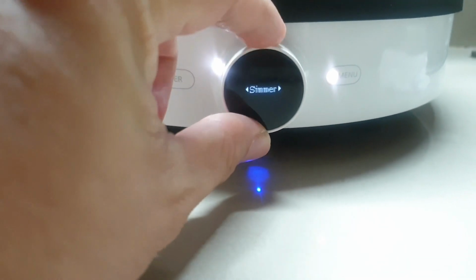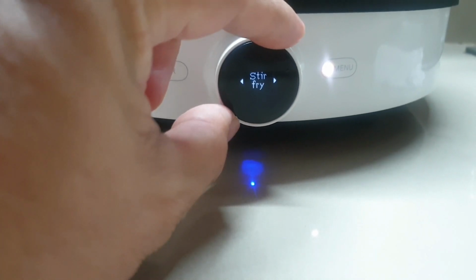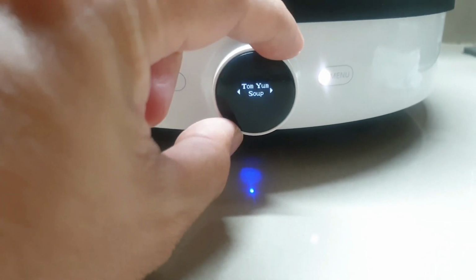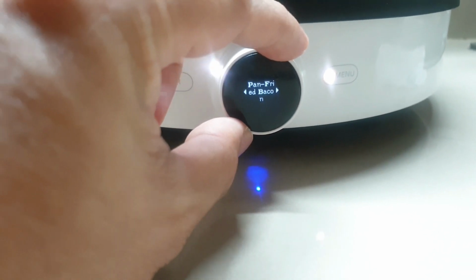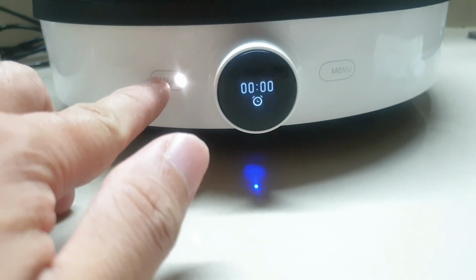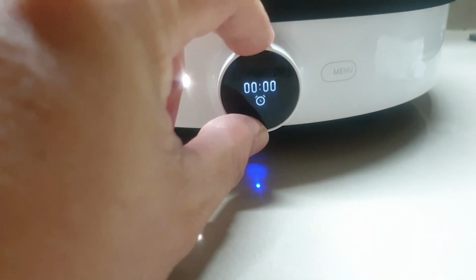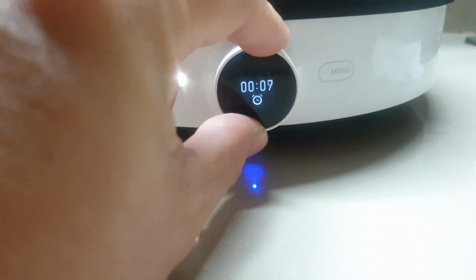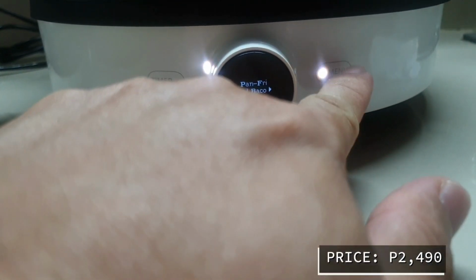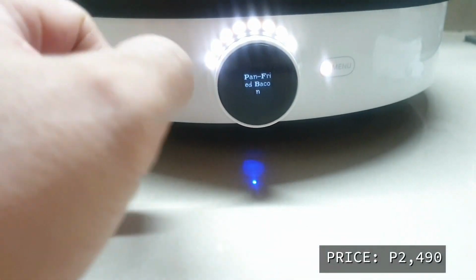The cooker is a 2,100 watts device. So it means you're paying about 18 pesos for electricity in an hour of use. Mabot gini ka usa ka oras mo gamit yan, bayad ka na 18 pesos. Because it's 2,100 watts. Tako kayo siya power. Then with all those features, the induction cooker is still within a very competitive price of 2,490. Tapos daghang mga induction cooker nga papareho na niyang price.